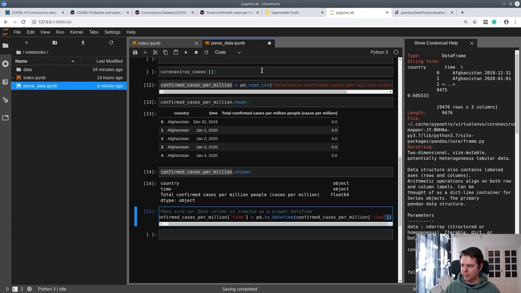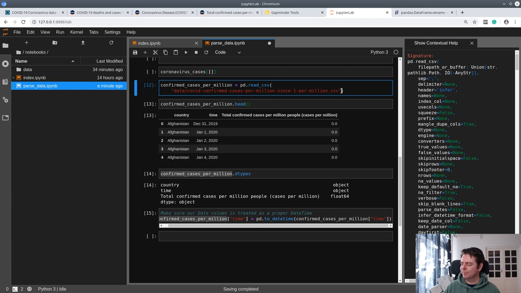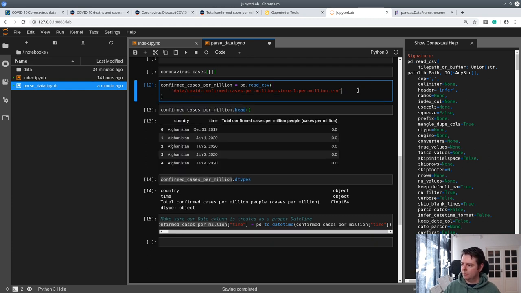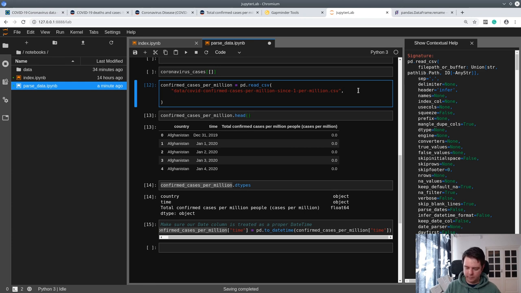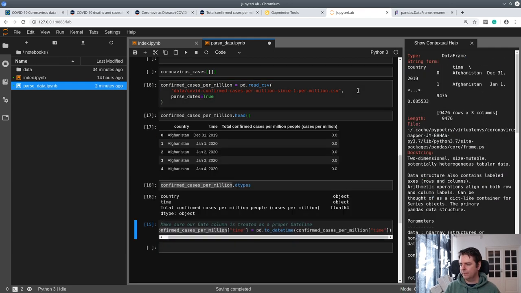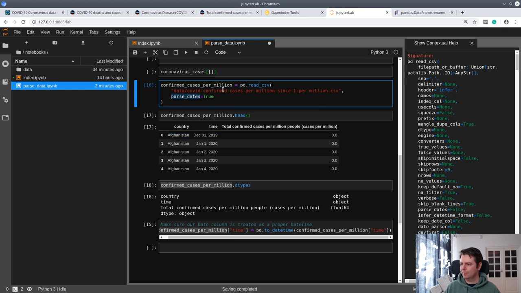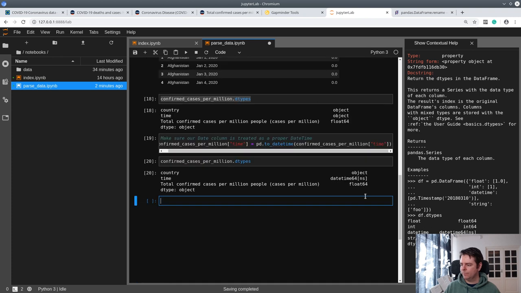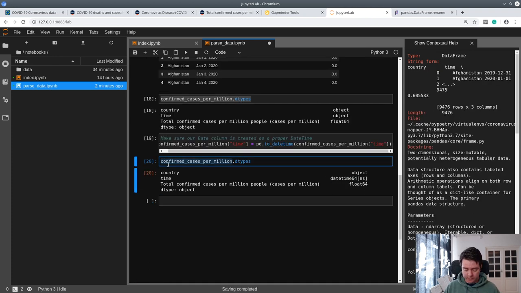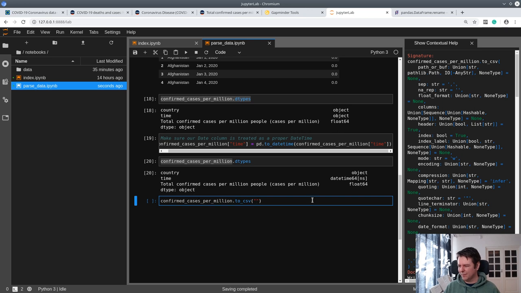Normally, when you do this read CSV, you can tell pandas to parse the dates, which I should try here just for the heck of it. But it's not picking them up. There's something going on with this parse dates thing. Really frustrating. Anyway. There we are. So now I can just write it. I suppose I can just override it, in fact.